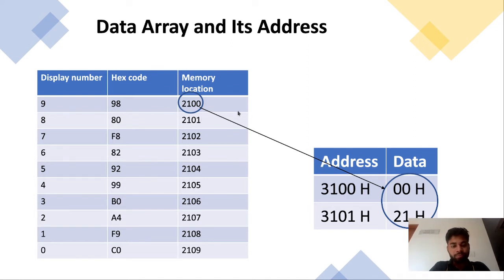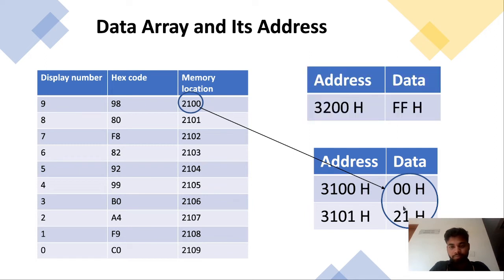3100 hex. Since the address 2100 hex is 2 bytes of data, it occupies 2 memory locations, each of 1 byte. We need one more location where we can store the speed of the motor, and for this the 3200 hex memory is used. Initially its value is FF, which is the maximum speed of the motor. As the iterations progress, the speed will keep on decreasing and this memory location will get updated. Similarly, here also, in every iteration, this memory location will be updated with the address of the latest value of the character to be displayed.